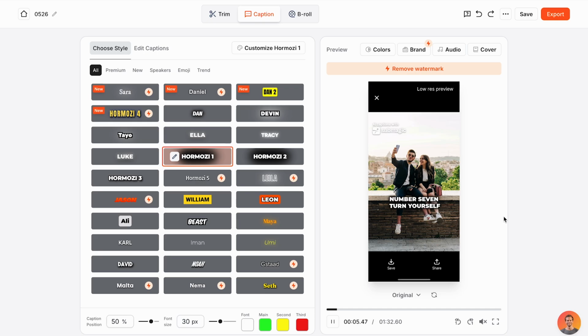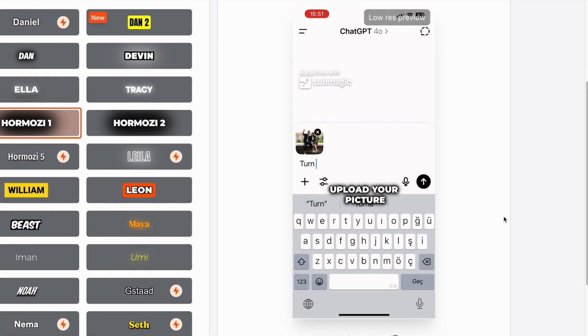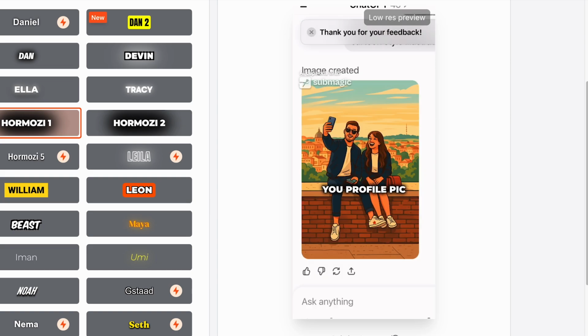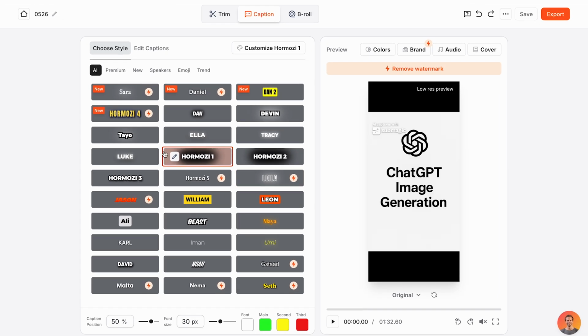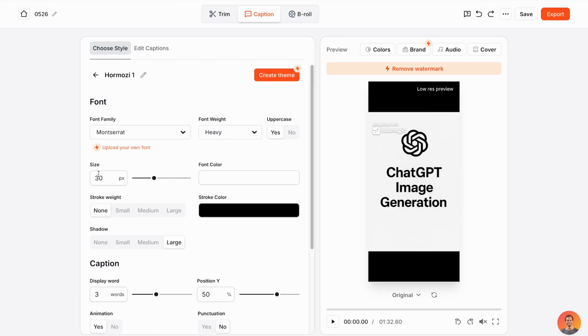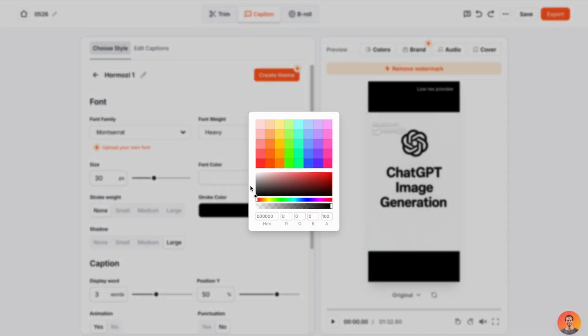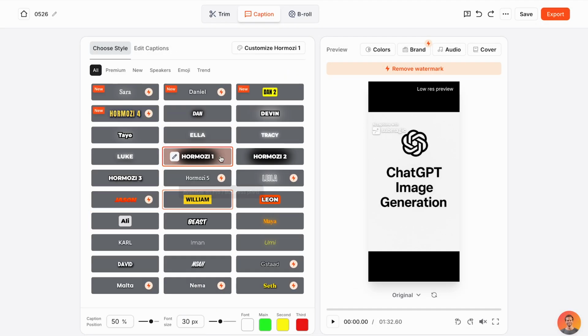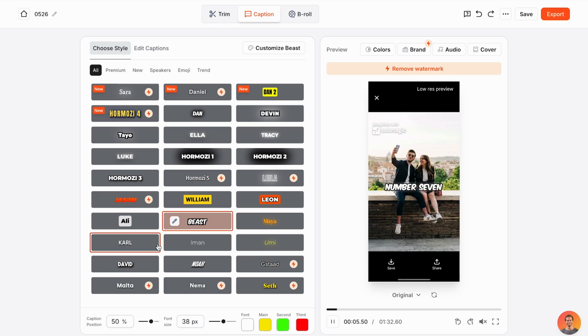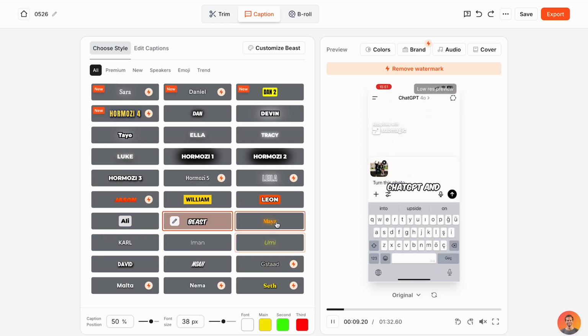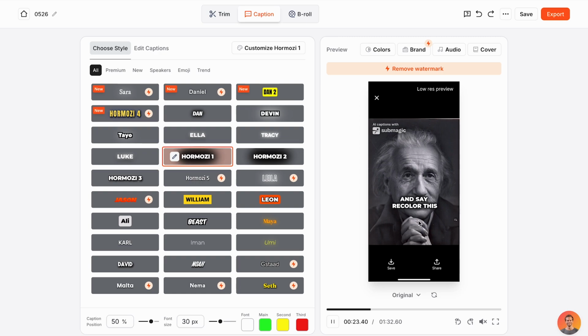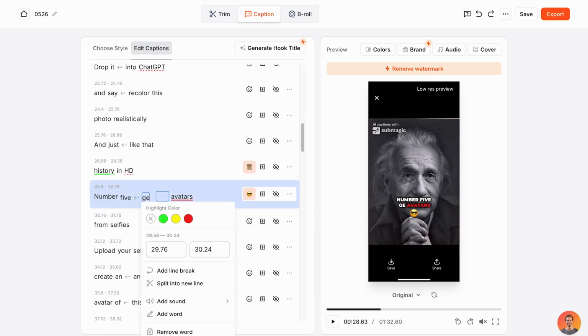Before auto-captions, creators had to manually create them, which took ages and often messed up the timing. With Submagic, captions are auto-generated, accurate, and ready to customize in seconds. You can edit captions further by adjusting size, font, colors, and other things. These custom styles here help your videos stand out on TikTok, Shorts, and Instagram Reels, making sure your viewers stop scrolling and watch. Most of the time, they're accurate, but if you notice something wrong, you can switch on the Edit Captions tab, add words, fix, or completely remove them.